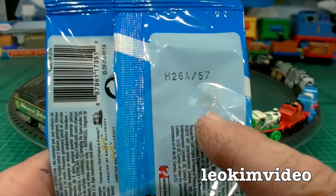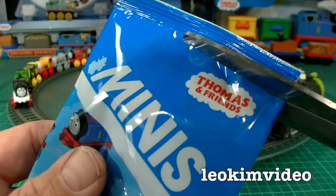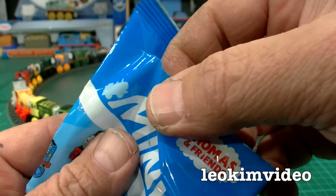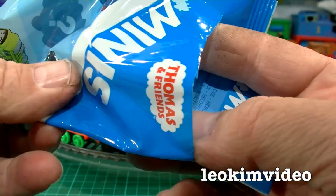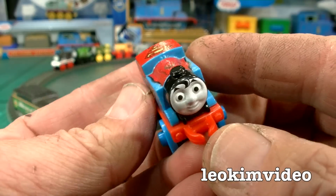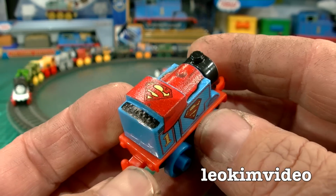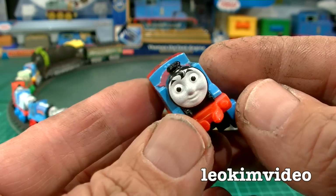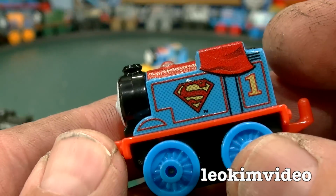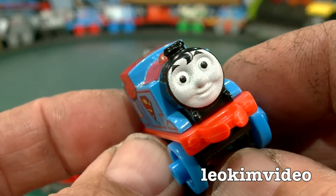Okay, it's another bag. It is bag 57. Bag 57, is this going to be a very important bag to remember, boys and girls? That is the question. I think you need to know all these numbers if you get these Thomas Minis in this style, because you'll have your favourites, and if you don't know the numbers, well, you can't get your favourites again. Oh my goodness me, it is Superman Thomas the Tank. Thank goodness I'm a Thomas the Tank collector. That is a completely awesome Thomas, one of my favourites. Mind you, I'm going to want to watch all the Superman films from now on, and I'm going to be baby brain from here on about Superman, aren't I?